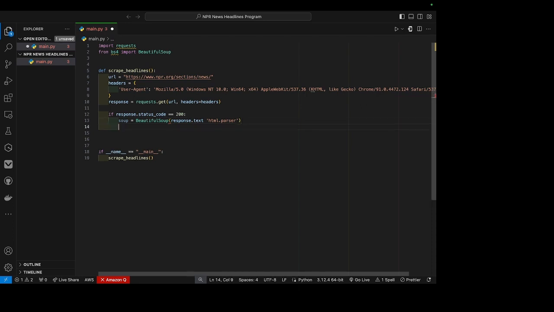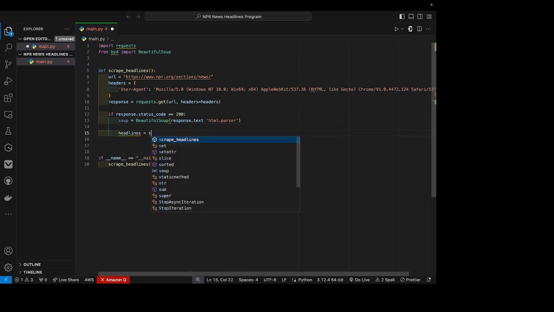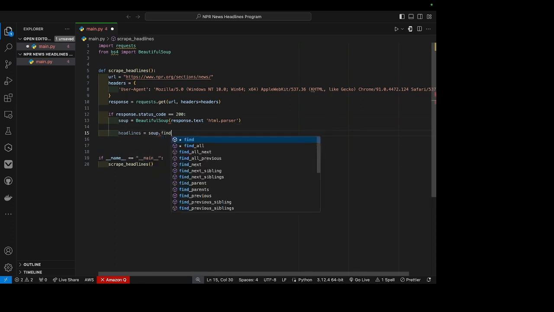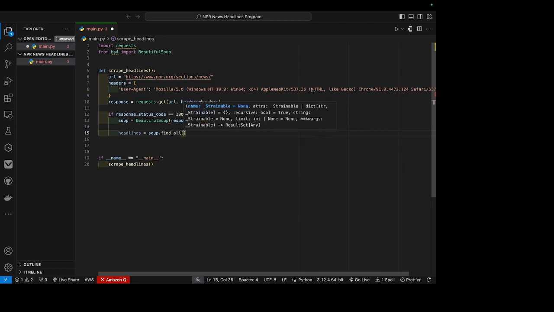So in order to do that, we have to do headlines is equal to soup.find_all, and then here we're going to be finding all the h2 tag elements in the parsed HTML and store them in the headlines. So in order to do that, we're just going to do in parentheses, in quotes I mean, the h2, and then the class that we're going to be looking for is title. So class_ is equal to title.